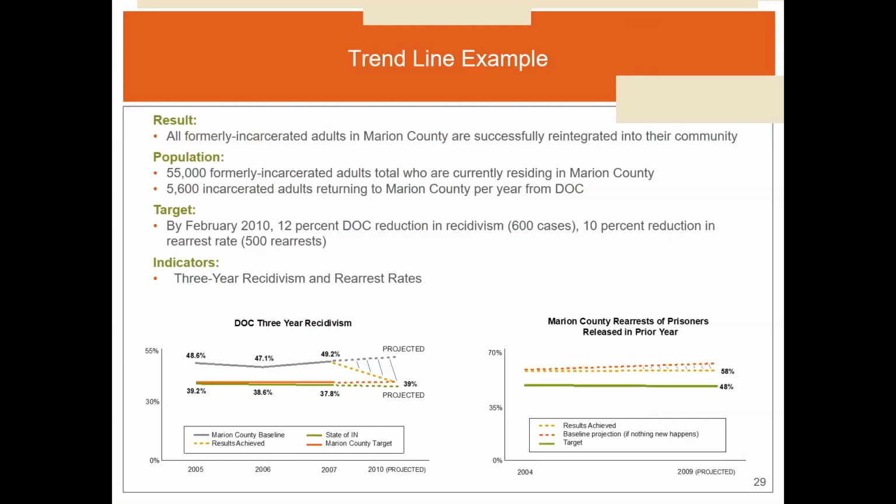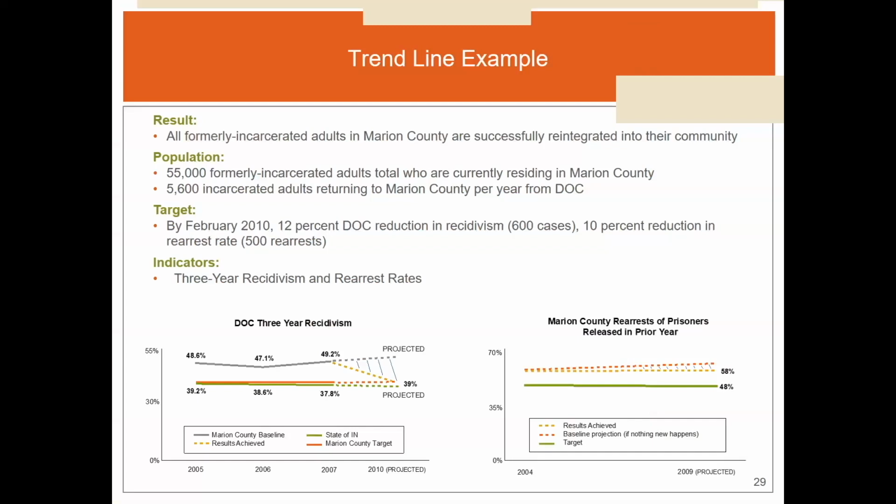And they took a look at the trends over time. What's actually been happening to these trend lines? And as you can see, looking at these two graphs, the trends were pretty flat. They weren't making a lot of progress over time. The second thing they did was ask themselves, what's likely to happen if we keep on doing what we've been doing, if we just kind of go on our merry way? And they figured that the trends would stay pretty flat. They wouldn't see a lot of change. They asked themselves if that was okay. The answer was no.